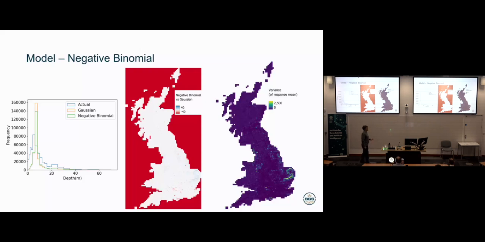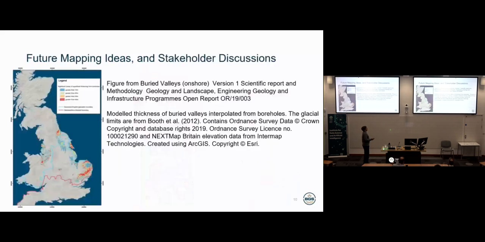But this is somewhat similar to how an actual geologist in the field would be using the model. We don't want to validate on point data because the person using the product is not using point data. They will drill a borehole, or they'll go to a location and say, what's the depth here? They will look at the map and go, in this raster square, it's saying it's this value. So we're getting some idea of what kind of problems we might encounter for a stakeholder using this particular approach. And that leads to some of the future mapping ideas and stakeholder discussions that come out of this work.